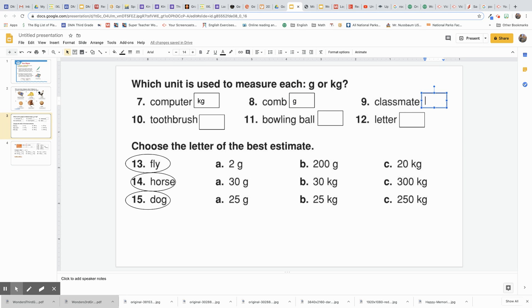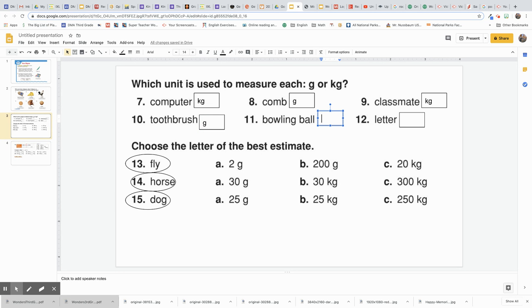It's going to take a whole lot of feathers to weigh the same as a student. Then it takes fewer books to weigh the same as a student. So if you were going to put you and books or feathers on a balance scale, you're going to need fewer books. So a kilogram would be correct. What about your toothbrush? Again, probably not using a really heavy toothbrush, like a really heavy comb you're not using either. So we would go with grams.